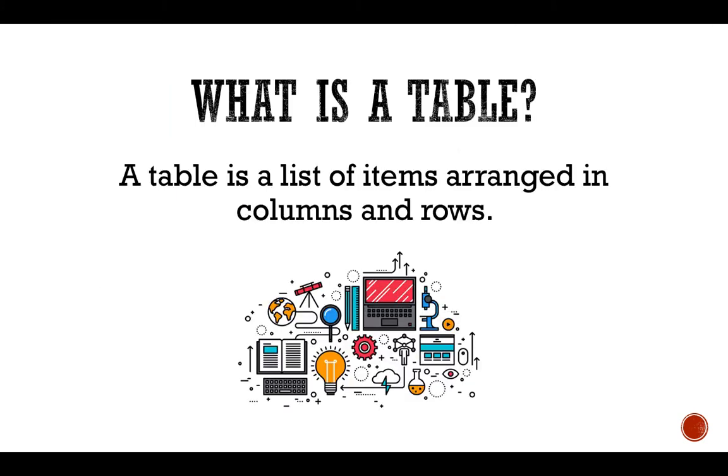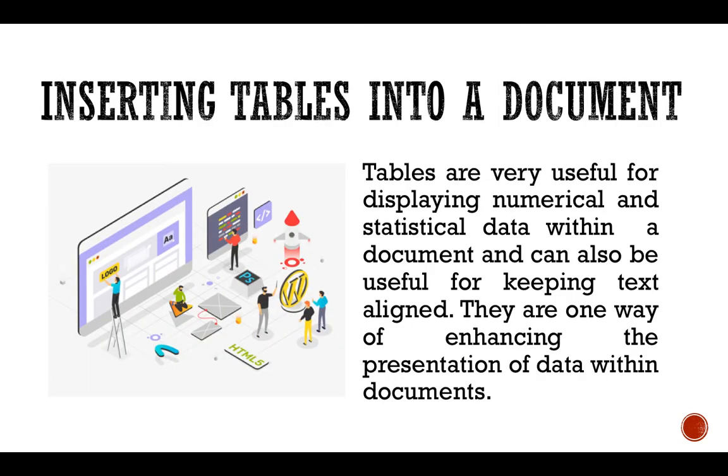Content. What is a table? A table is a list of items arranged in rows and columns. Inserting tables into a document. Tables are very useful for displaying numerical and statistical data within a document and can also be useful for keeping text aligned. They are one way of enhancing the presentation of data within documents.